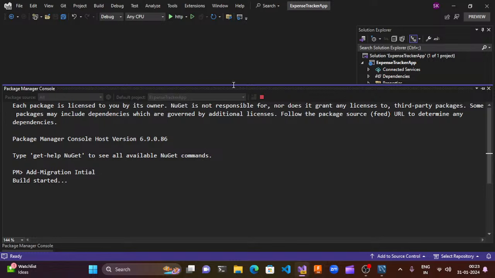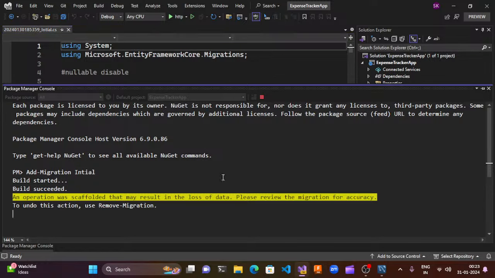We are creating the migrations for the MySQL database that we have given the credentials and the database connection strings. Build has been successful and it has created the migrations also. We just update the database.